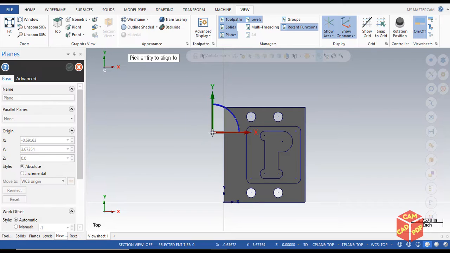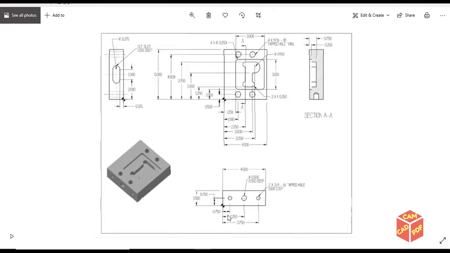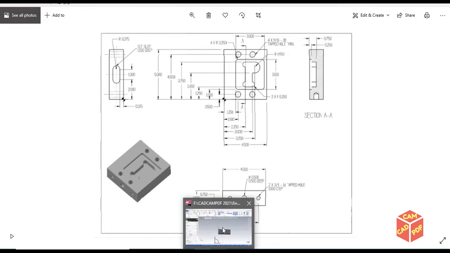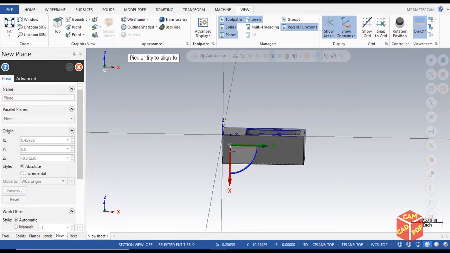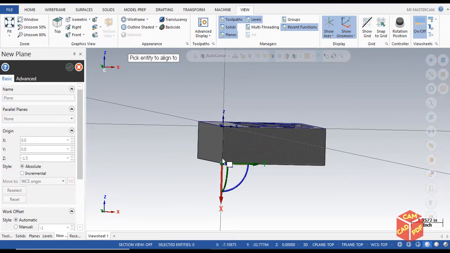Click on dynamic, and from the drawing you can see our datum point, our zero point, is the bottom of this rectangle. So similarly over here we're gonna put our XY at the bottom of this direction.